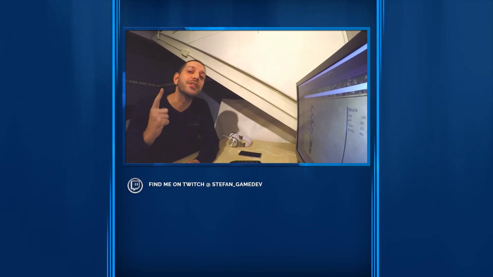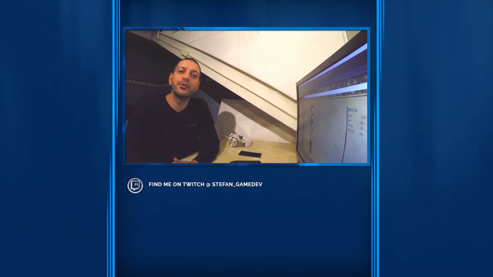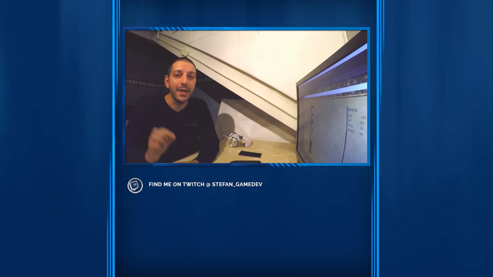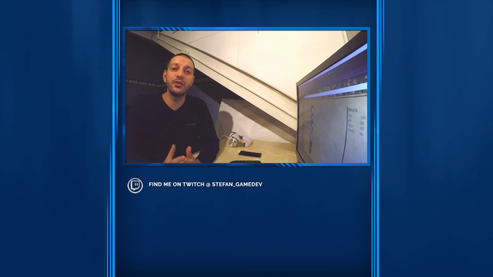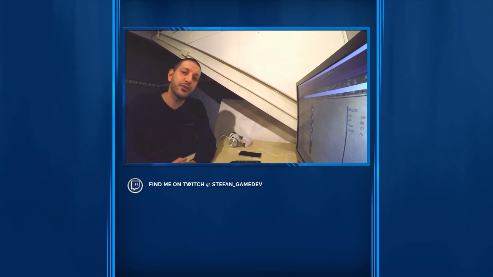Hey guys, welcome to this first part of our advanced tutorial for an inventory system made in Godot 3.1. In this first episode, we're going to be creating the user interface to which we will add functionality in the upcoming episodes. Before we start, let's have a look at the end result.